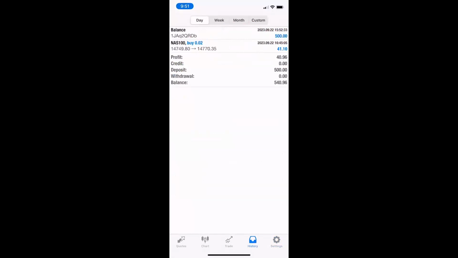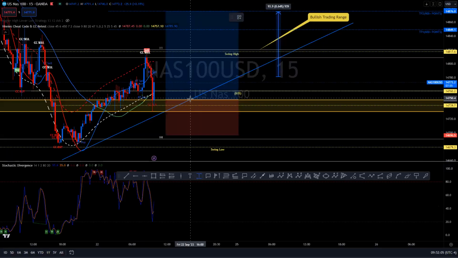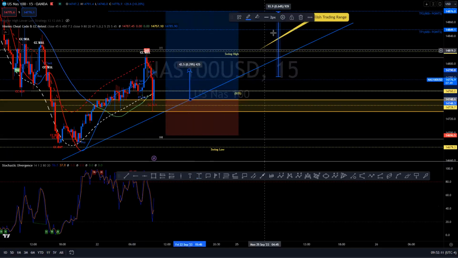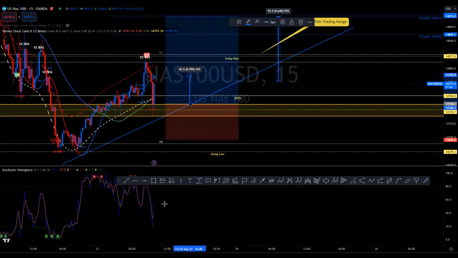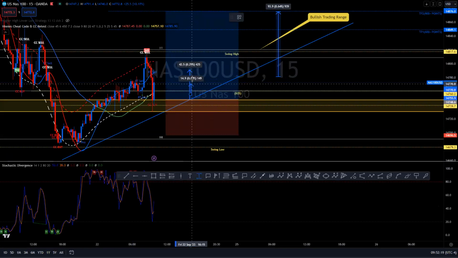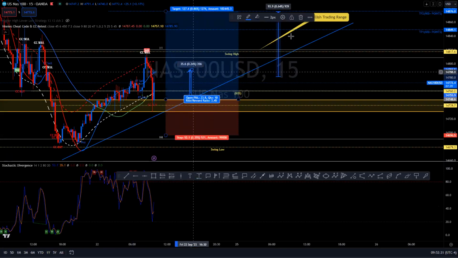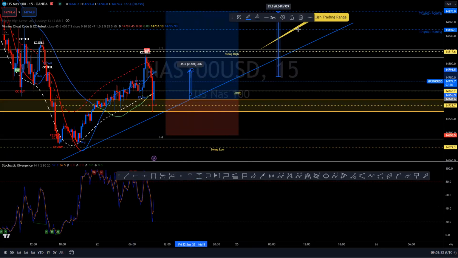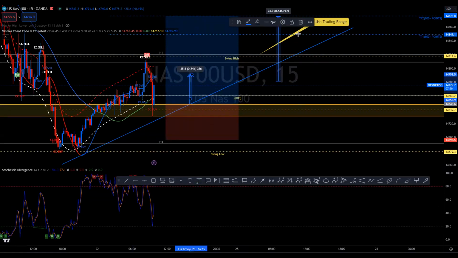The price did a decent buy up. So let me show another screen here. So it went up and did 400 plus points. And I believe that I got in somewhere around here. The price started pushing up and I didn't see the trade, so maybe got 350 plus points. So we did good on this trade.